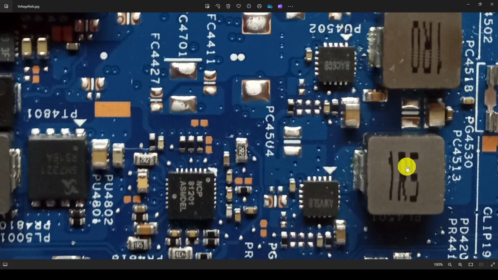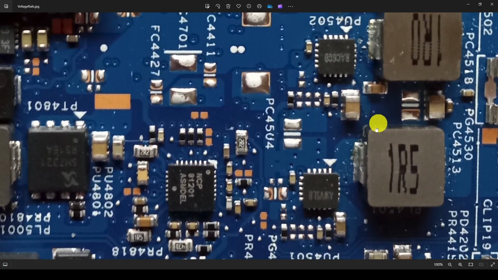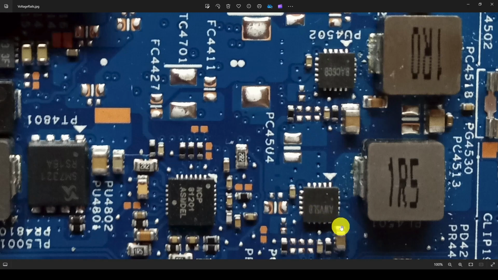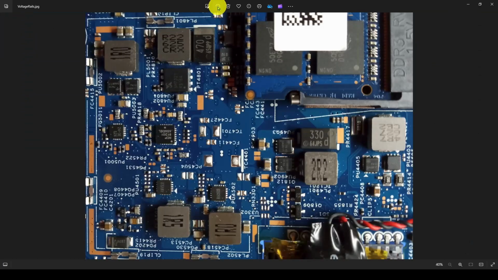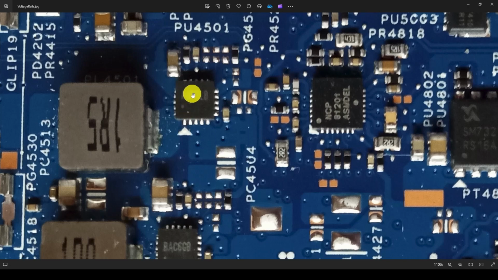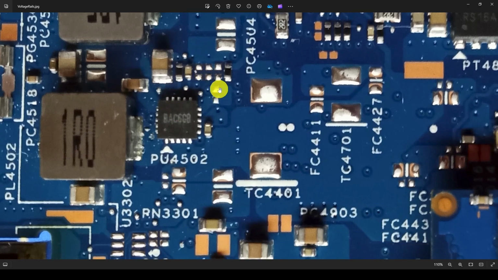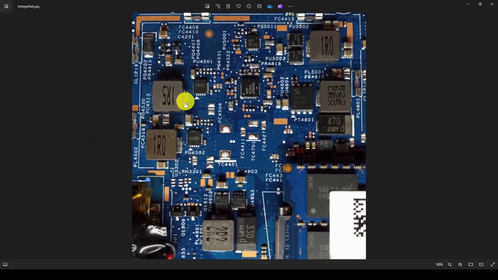Again, it's really important in electronics to get comfortable with the idea that there are a lot of variations on a similar theme, right? So it turns out this is no different from what we've got down here. It's just configured a little bit differently. So these controllers are marked AWV and BAC. I'm going to flip this around so you can see them better. These are 20-pin controllers, AWV and BAC. So let's try to figure out what those are and how this is configured.